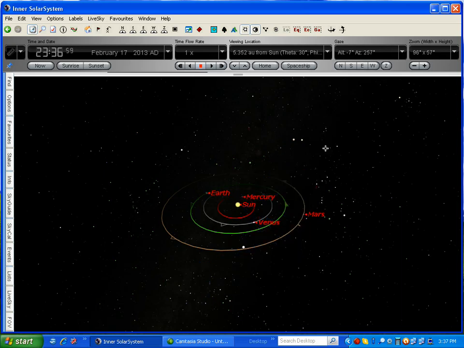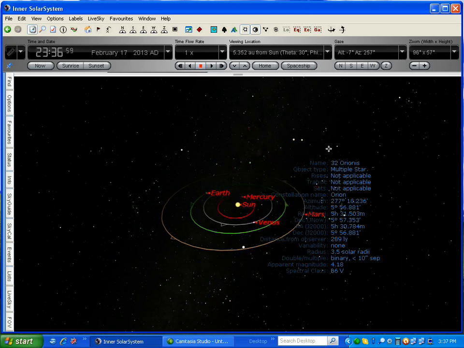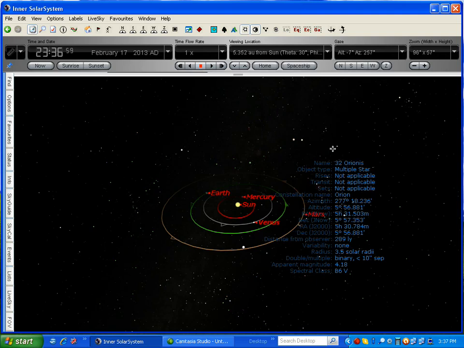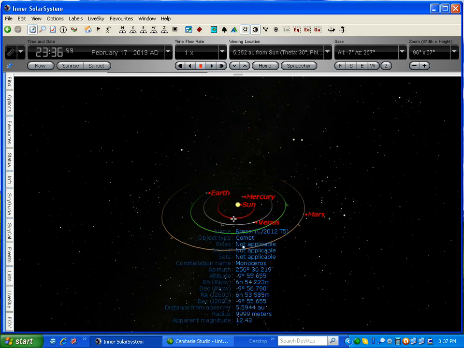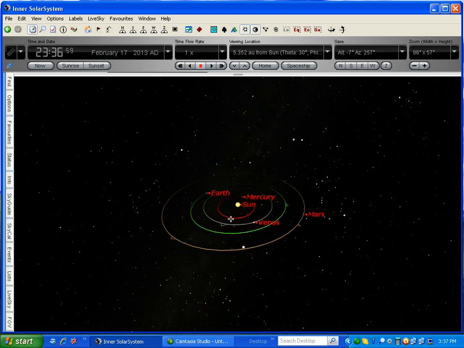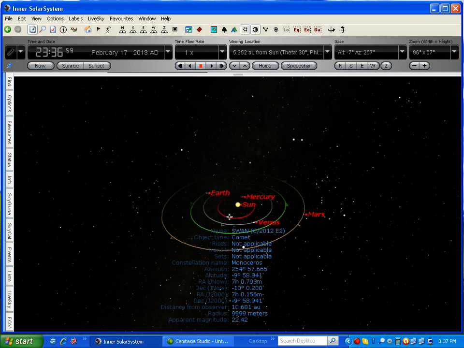And so as seen from Earth, Mercury is furthest away from the sun in the sky, because it's in a point in its orbit where from our position it is at a right angle from the sun. Now the other point of greatest elongation is when Mercury is down here, over here.